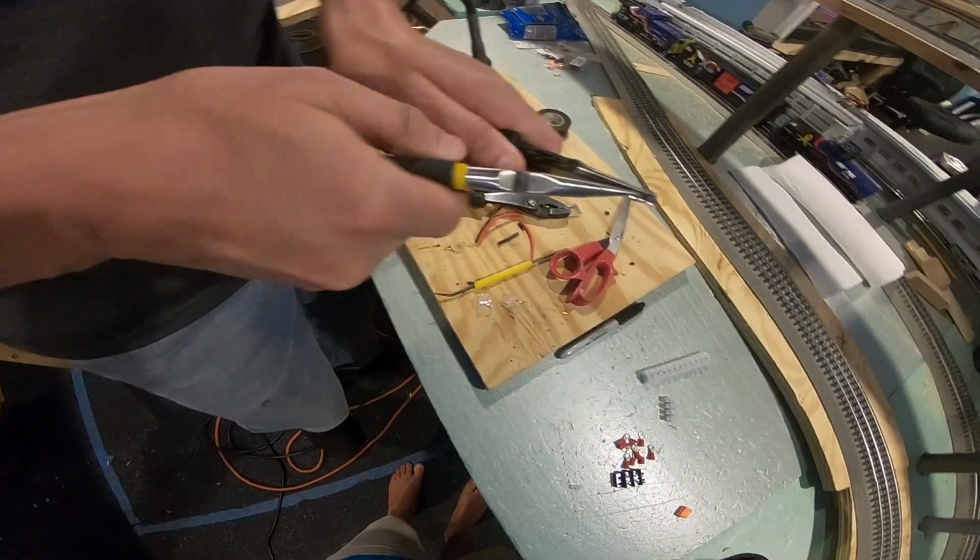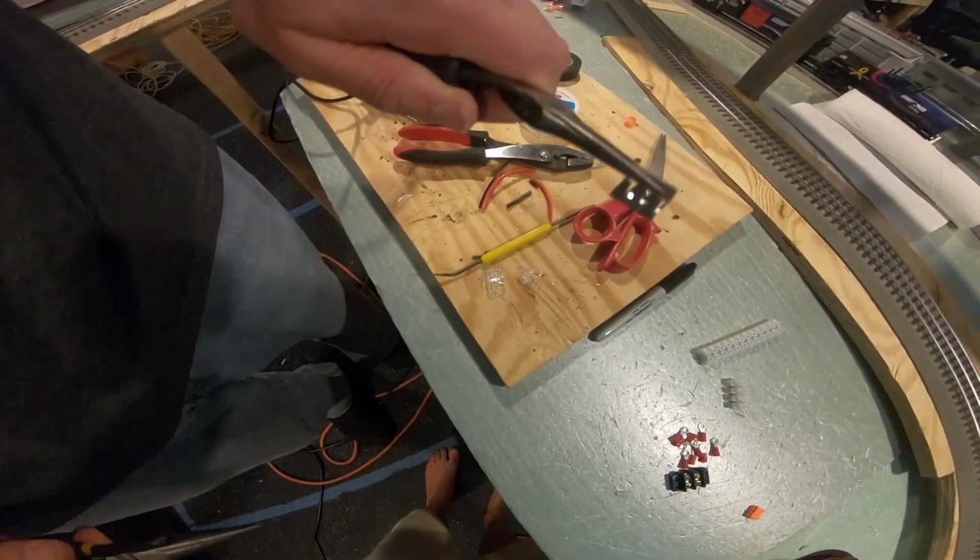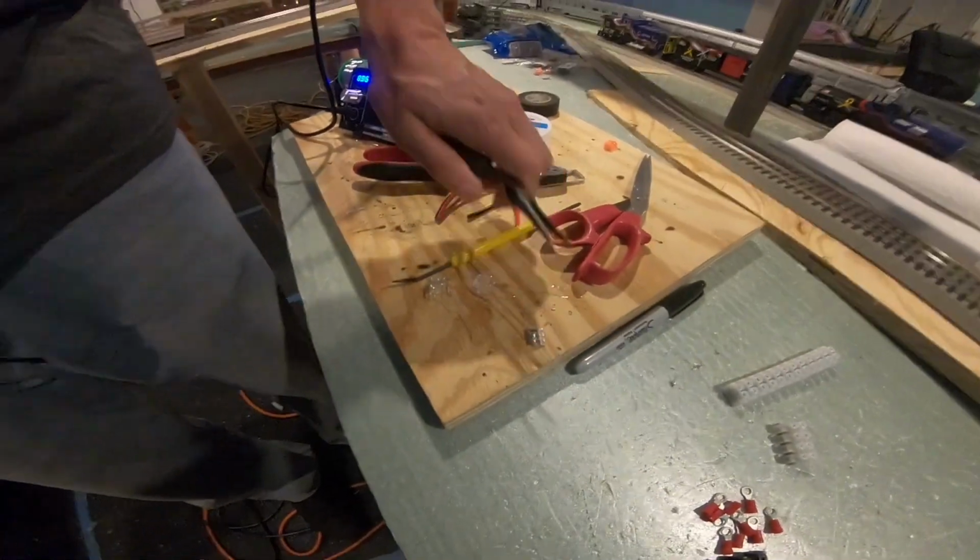Again, there's lots of different ways to do this, and I'm sure there's other people who have much better ways of doing it than I do. But that's the way we're going to do it here.